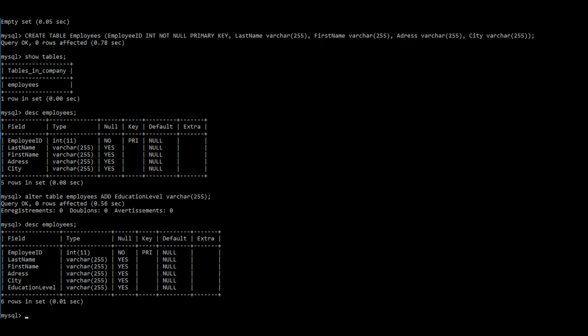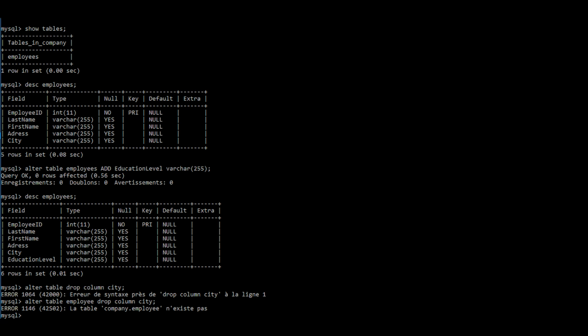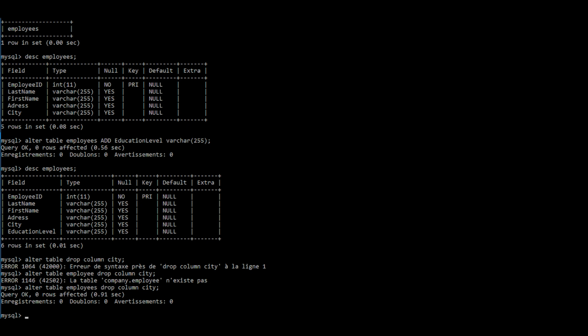In using the alter command, you can also drop a column. Now let us learn how to delete or drop a column. Use the alter command. You say alter table. You specify the table name, and then you say drop column city. Put a semicolon and then you press enter. You should get an output query OK. Make sure the spelling is correct, otherwise you get an error.